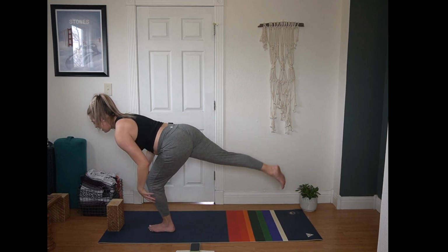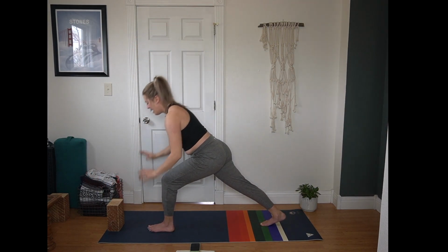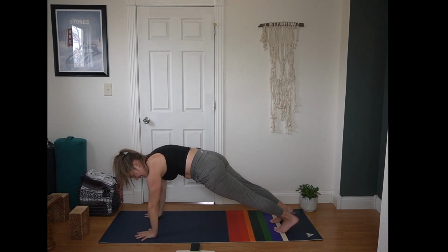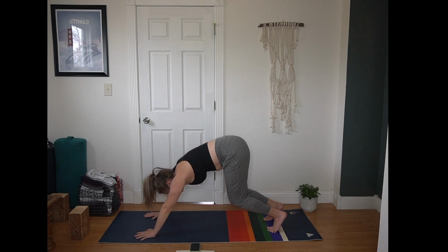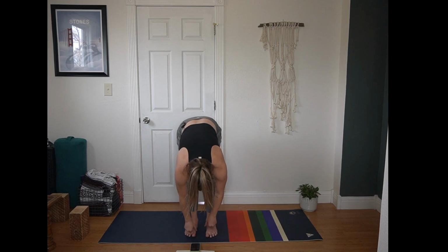Then bending back into that front knee, return to crescent, hands to the mat, step back to your plank position. Inhale in plank, exhale hips up and back, down dog. Inhale, bend your knees and look forward. Exhale, step or hop to the top of your mat.